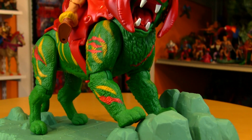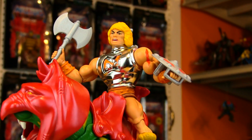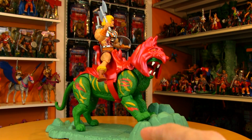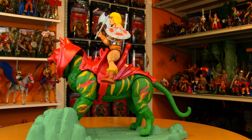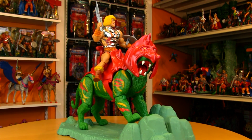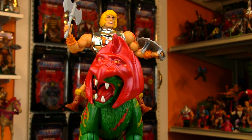But having Battle Cat perched up on these stones and He-Man up in the harness with the axe drawn, ready, you can just imagine the wind howling. I never thought that a vintage-looking He-Man on a Battle Cat could look this intense. Really nice display altogether. The stand, the cat, He-Man, the head, the gorgeous shiny chrome. Really, for me, the only thing that takes away from it is the scratches. If only the cuts and scrapes and scratches weren't on there, I wouldn't touch this thing. It would just be good to go, and that would be my Battle Armor He-Man of choice.